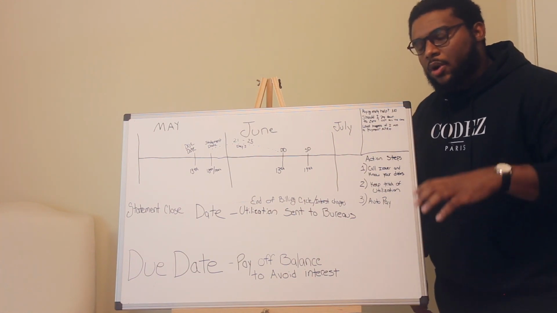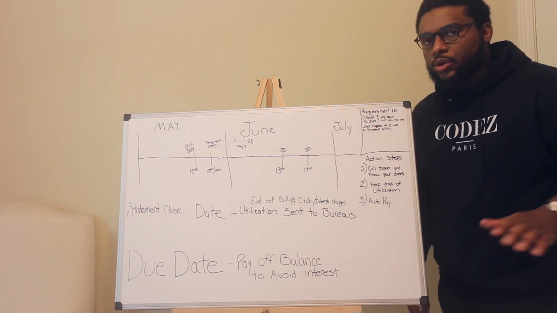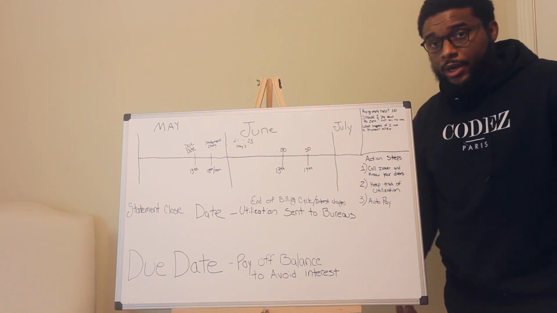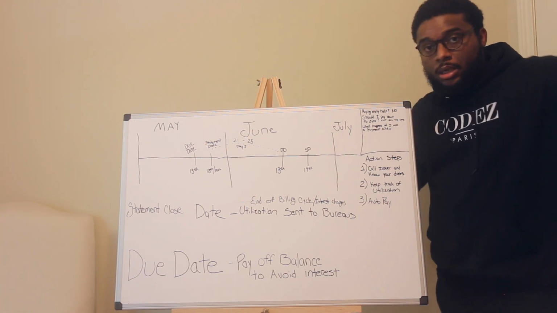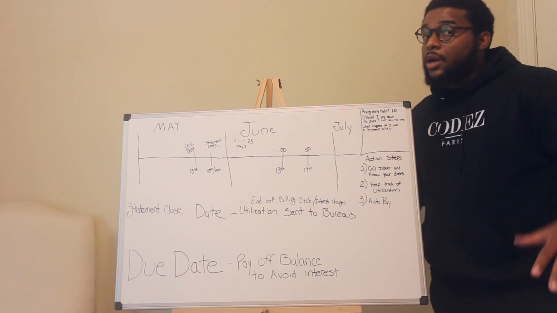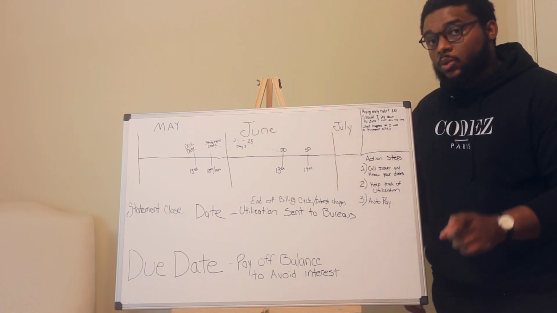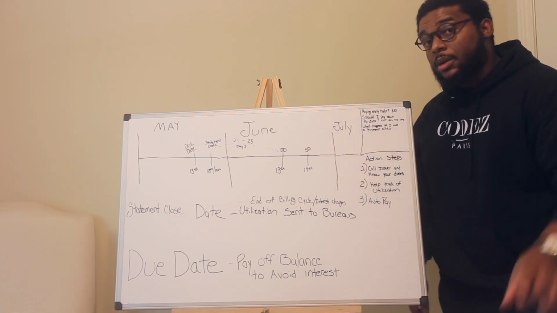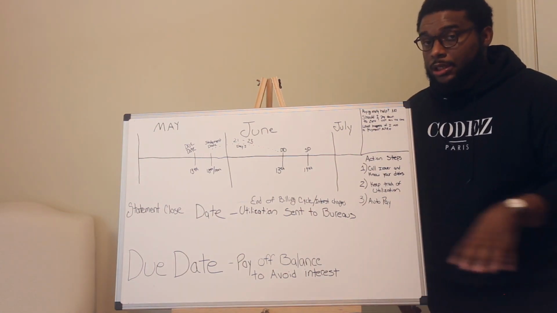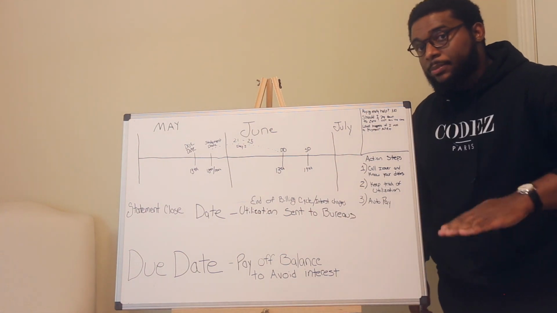So this is why I'm always emphasizing, make sure that everything you do with your credit card, spend it, live up your life, do whatever you got to do. If you want to do manufacturer spend, if you want to ball till you fall on your credit cards and accumulate points, I don't care necessarily what it is that you do. I want you to understand when you do any of these actions, make sure that you're aware how it's going to impact your score. So when the due date comes, I just don't want you to pay only your minimum payment. That's like the bare minimum.